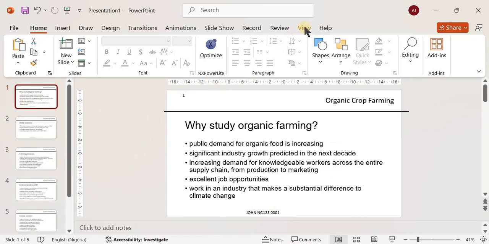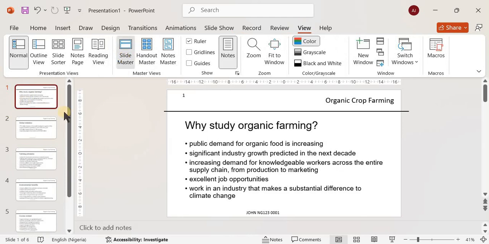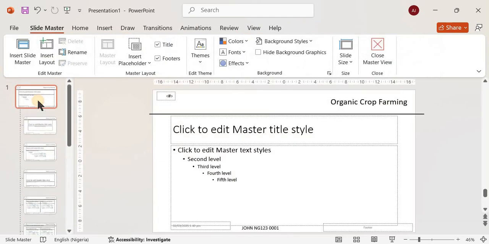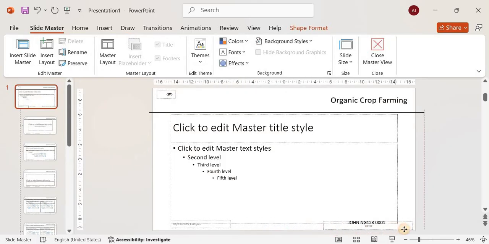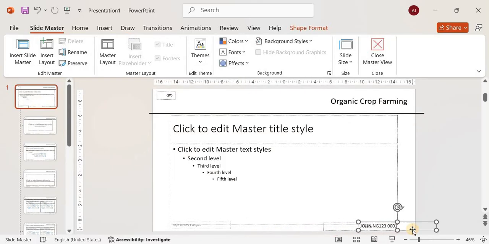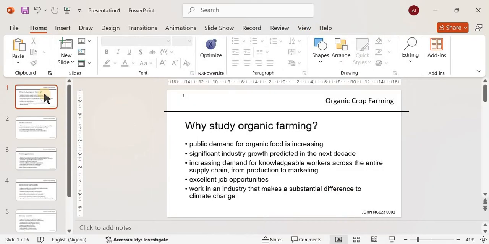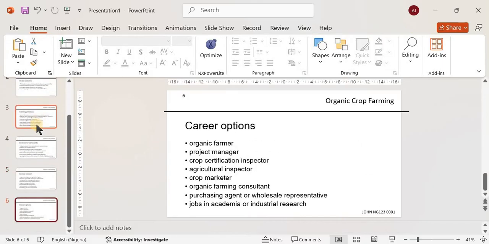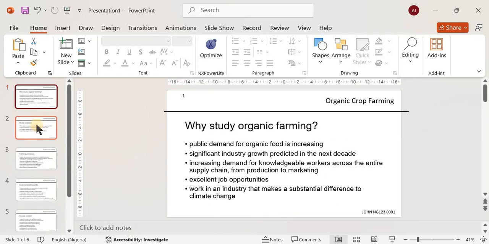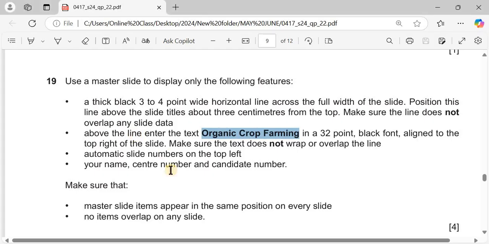So let's quickly go back to a slide master view. And let's return back here and move this to the right of the page. Of the slide, I beg your pardon. Okay, so I have that placed at the right. Okay, looks kind of better there. Let's close it. Yes, so it doesn't have to cause any conflict with any content on the slide. Let's move on to the next question.